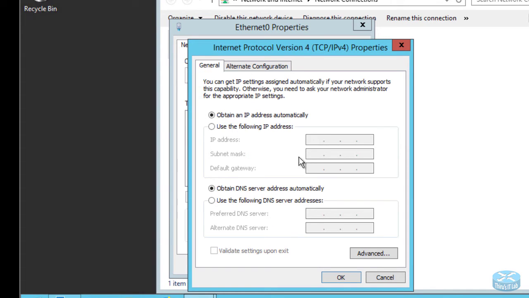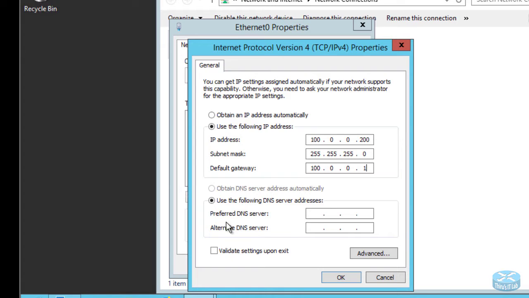We are in the properties area. We're going to assign a static IP address to this. So I'm going to click on this here. I'm going to assign the static IP address 100.0.0.200, and the subnet mask I'm going to put as a 24-bit mask here, and the default gateway I'm going to put as 100.0.0.1.